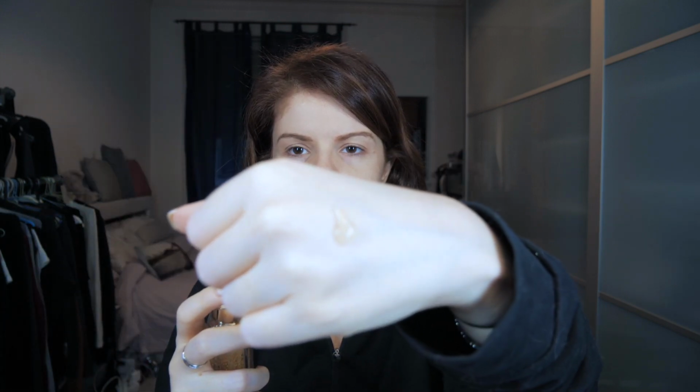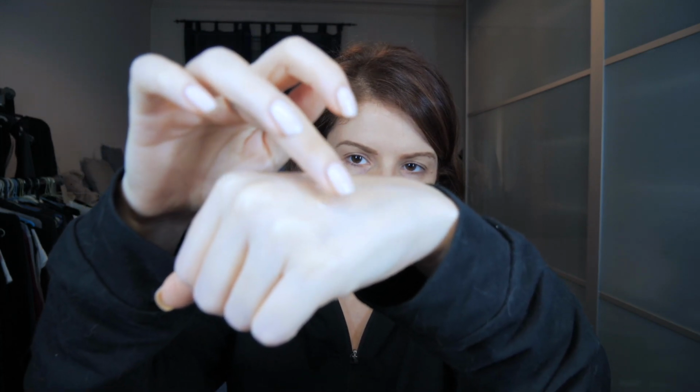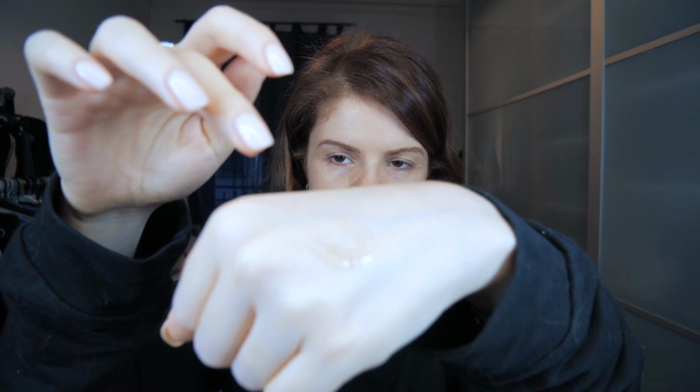Okay, it comes like that. I don't know if you can see. Here it is. Oh yeah. There is a smell. And yeah, you can see. Oh my god, you can really see some gold things. I don't know if it's good for skin. I mean, those kind of things with pure gold. Let me fix my hair, please. Do you think it's good for skin?